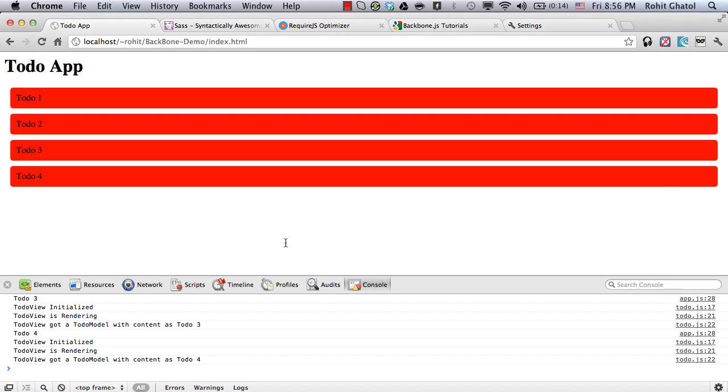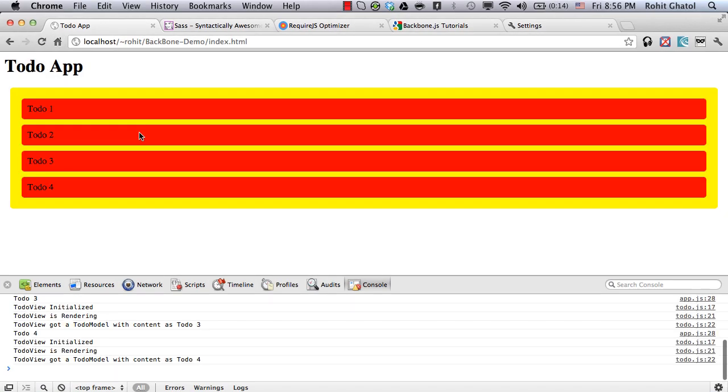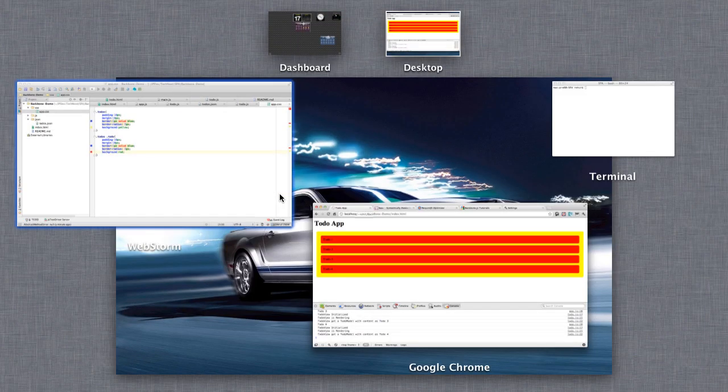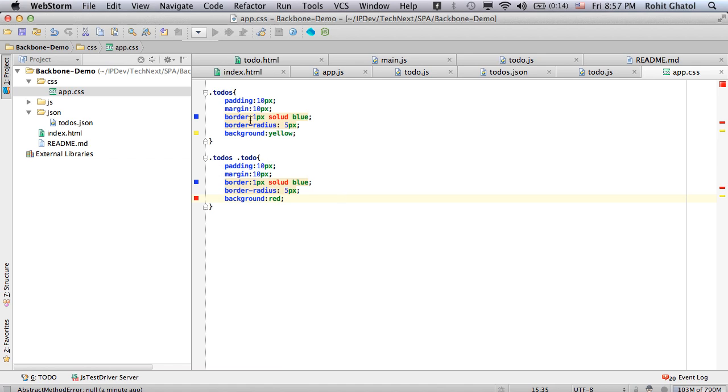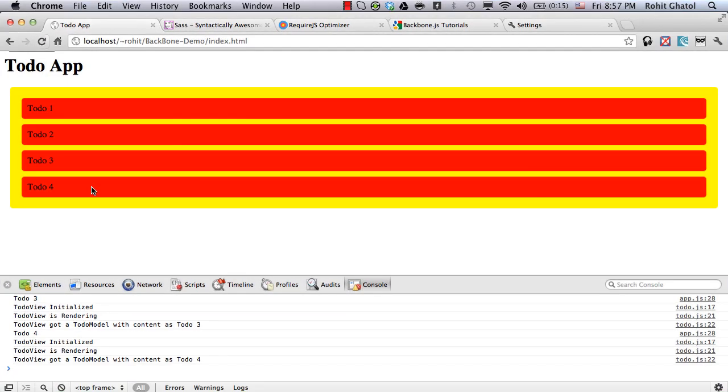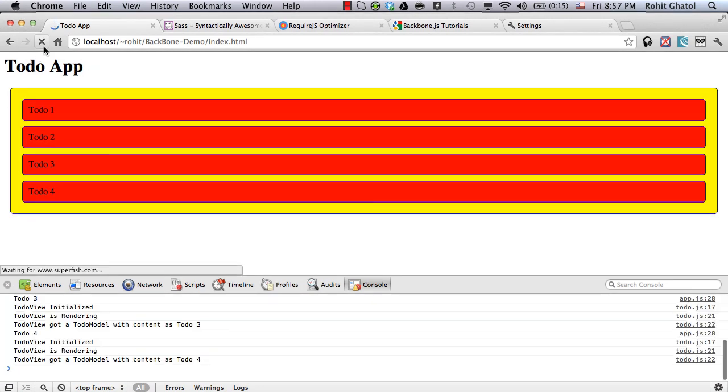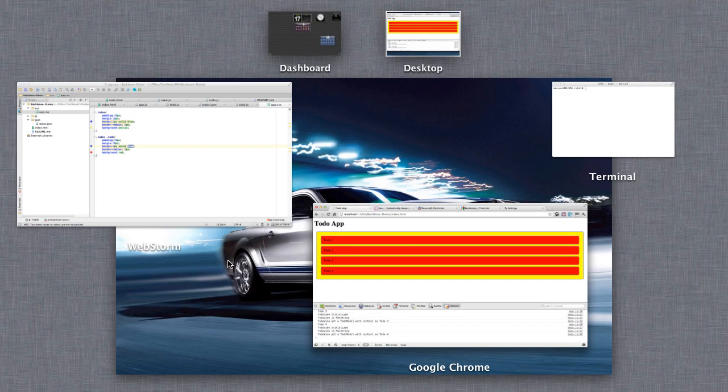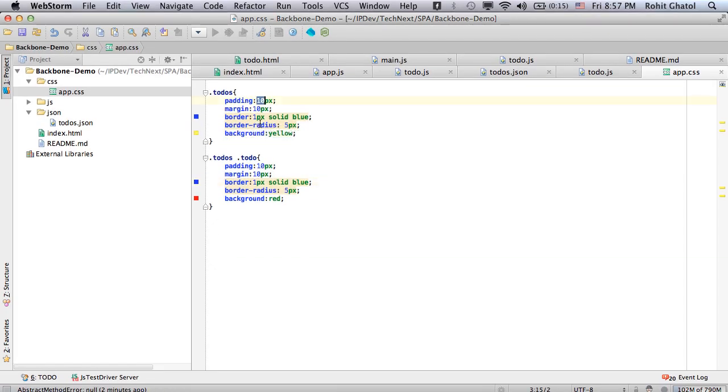But what happens with that is see the number of things I'm kind of repeating over here. I'm repeating the same padding, margin, the color, the predefined colors over here, blue and yellow and blue and red.